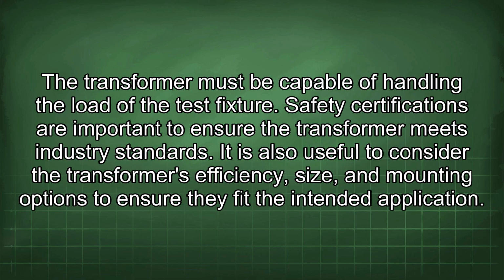The transformer must be capable of handling the load of the test fixture. Safety certifications are important to ensure the transformer meets industry standards. It is also useful to consider the transformer's efficiency, size, and mounting options to ensure they fit the intended application.